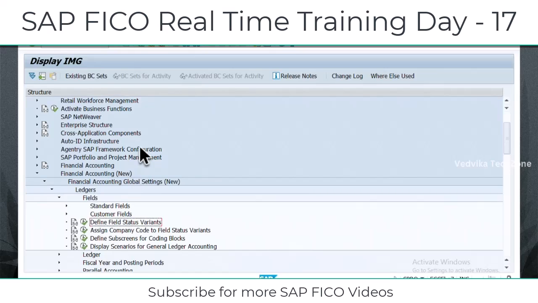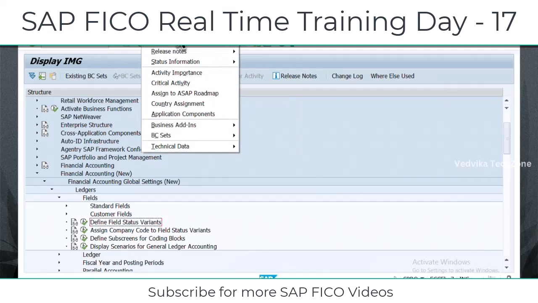Apart from path, each transaction has its own transaction code, right? So here I already told you in the demonstration how to see the T code if you are aware of the path. From menu, additional information. If you are interested in seeing the T code, you can activate it like this. Otherwise, not required. You can directly go and configure the activities.